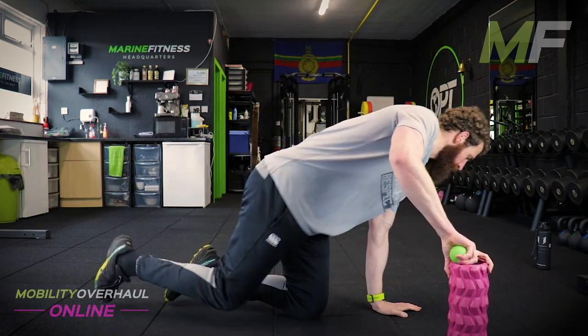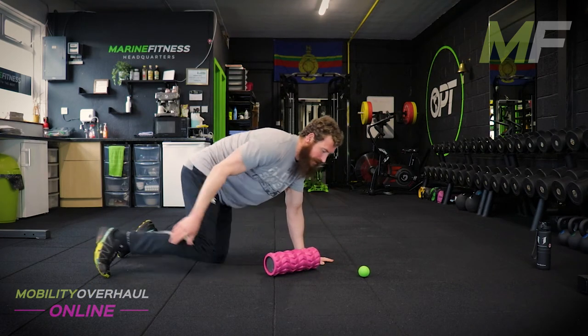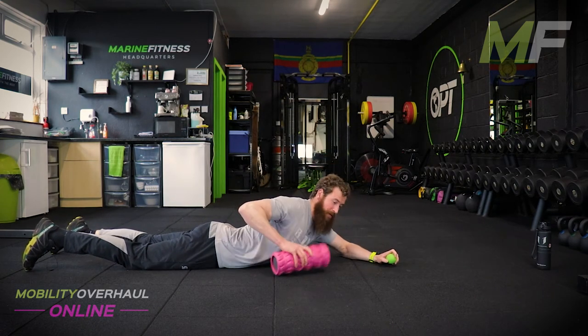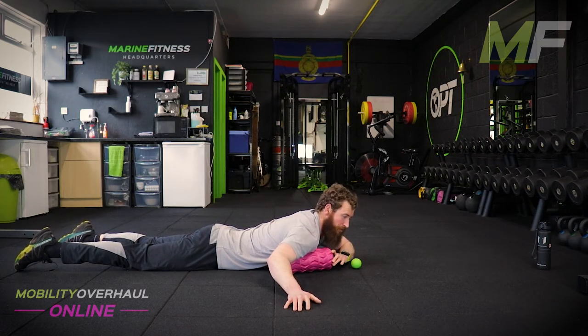Maybe not so much when you're on the foam roller, but if you're lying on the foam roller, you're going to have to lie on it like this, with the foam roller at 45 degrees as opposed to that. But when you lie on it, you'll feel that it just slots in there, okay? So that's what we're after, everybody. Play around with both. See what works for you. I would maybe say start with the foam roller. See how it feels. If you feel like you're getting a good, effective bit of work done on the tissue there, foam roller's quite good. So use the foam roller first and then use the ball secondary.